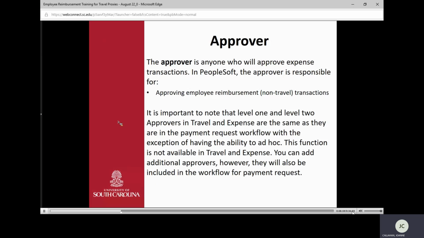They're the ones that are in your workflow. It's important to note level 1 and level 2 approvers in travel and expense are the same as they are in payment request workflow, with the exception of having the ability to ad hoc. This function is not available in the travel and expense module. You can add an additional approver. However, they will also be included in the workflow for payment request.